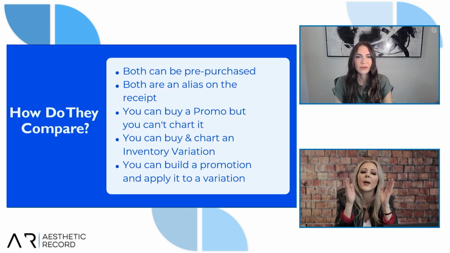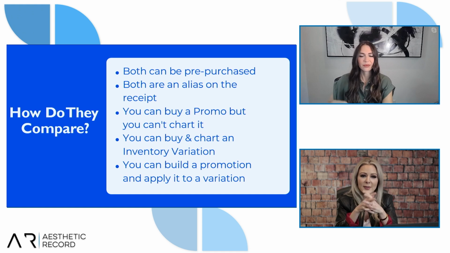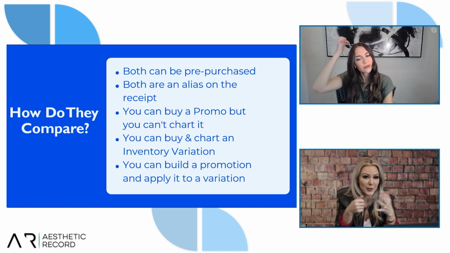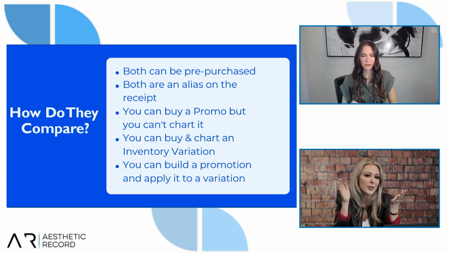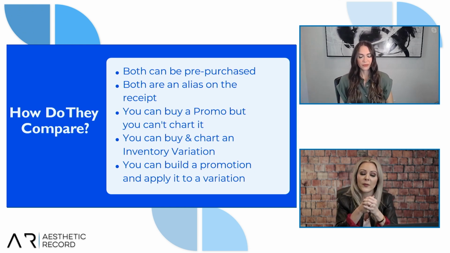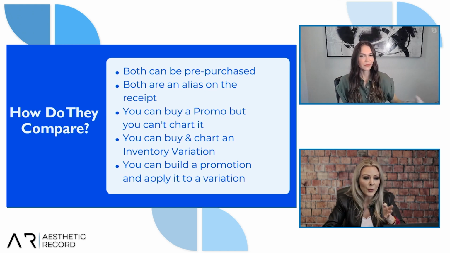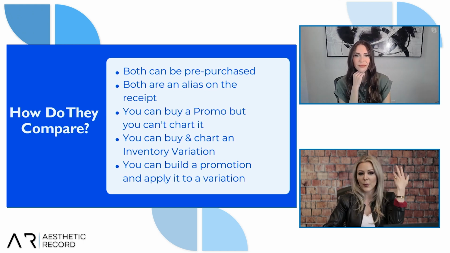And now how do they compare with each other? And this is where things get interesting in the new features that you're going to see in just a second. They can both be pre-purchased. So people think about, I'm going to pre-purchase a promo. Sure, you probably will for an event. But you may also call in and say, hey, Victoria, I want to pre-purchase my Dysport 1 area.